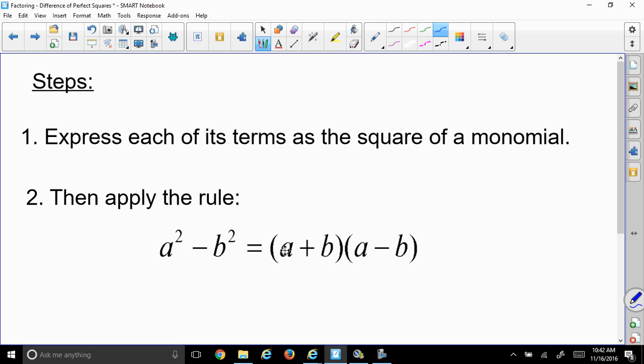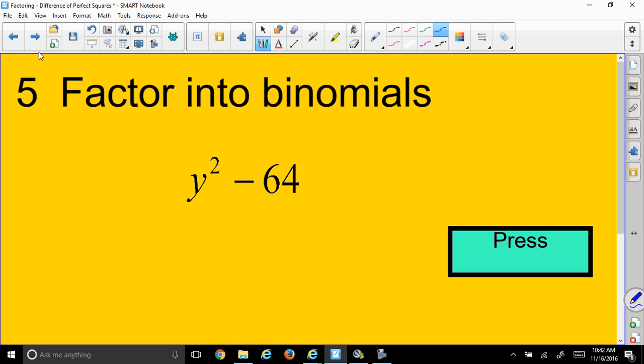So I want you to notice inside the parentheses you have A, B in both parentheses, but the only difference between them is a plus sign in one and a minus sign in the other. And they call this the difference of perfect squares because when you're factoring, you have a minus sign in between your A squared and B squared, and that minus sign is another way of saying difference. So you're going to have pretty much the same thing in each parenthesis, just one difference will be the signs. One will be positive and one will be negative. So let's look at an example and let's see how it goes.